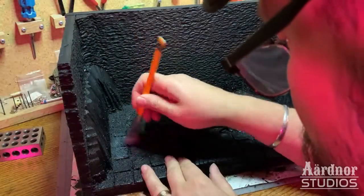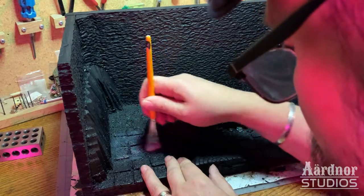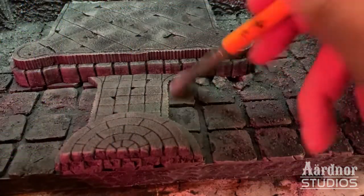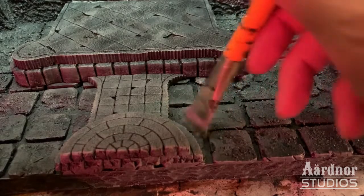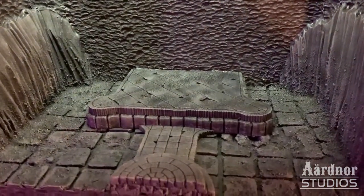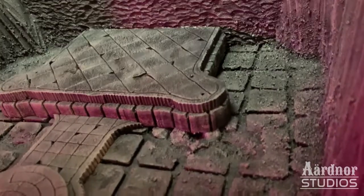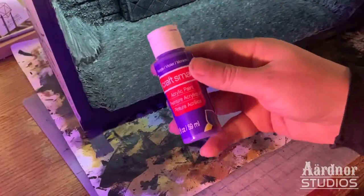Alright, starting out with dry brushing, a rare shot of my ugly mug in the photo. Dry brushing, I'm going from a darker color, like a dark gray, to a lighter gray as you move through it, and you're usually adding less and less each time, just bringing out highlights. I really like the structure and the look of this build. It has a lot of really interesting elements to it.